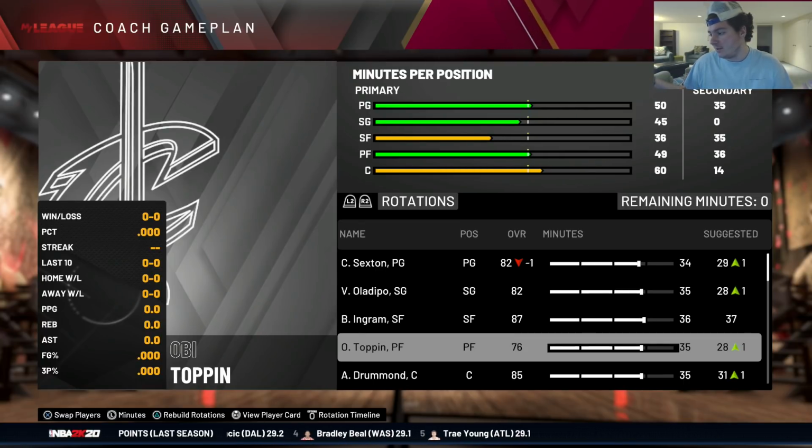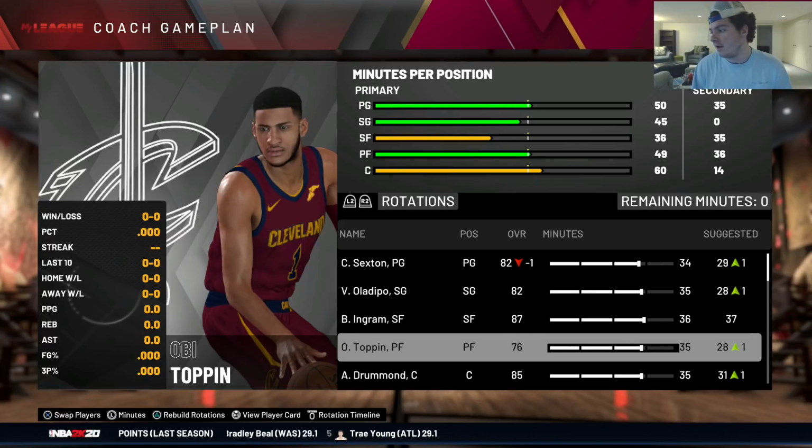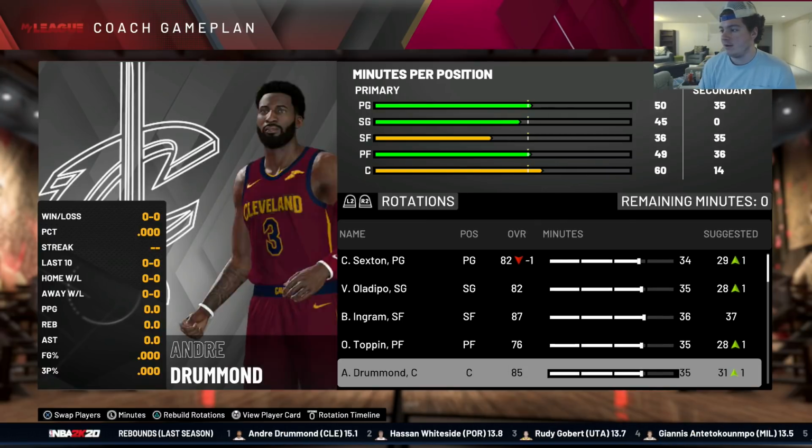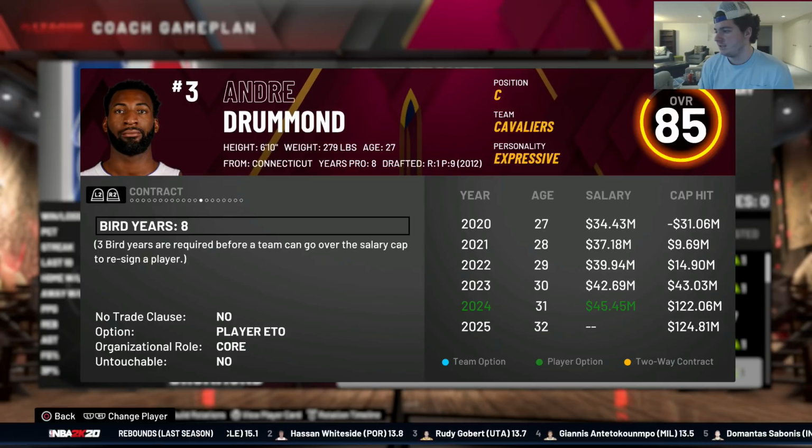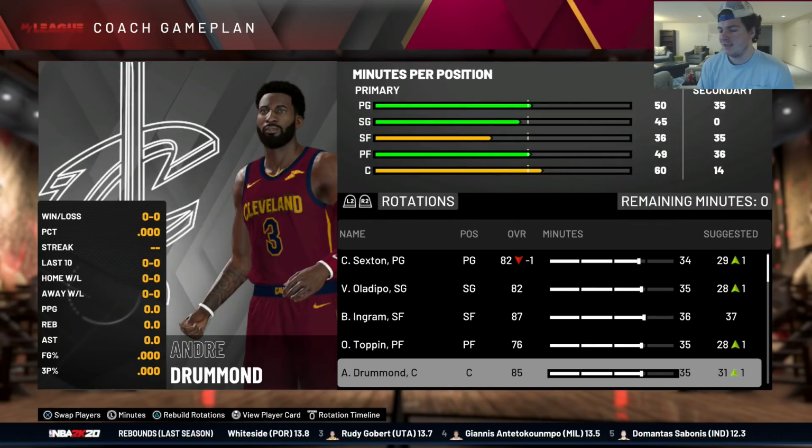Our boy, Obi Toppin, is going to be our starting power forward. The game wanted me to start him. I'm going to start him no matter what. So he's going to be here the whole video. He's going to be our starting power forward. Then Andre Drummond, the $30 million man. How much money? Jesus goddamn Christ. Yeah, I would never pay Andre Drummond that much money in real life. Not a chance in hell.